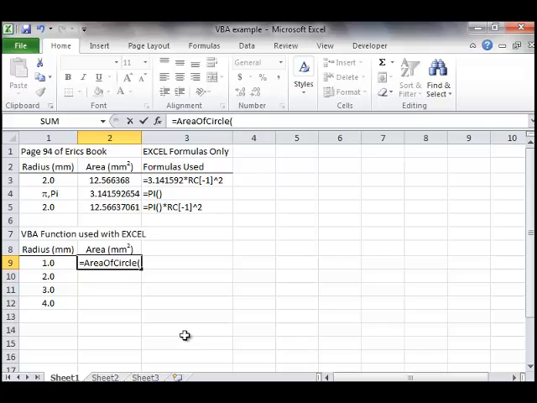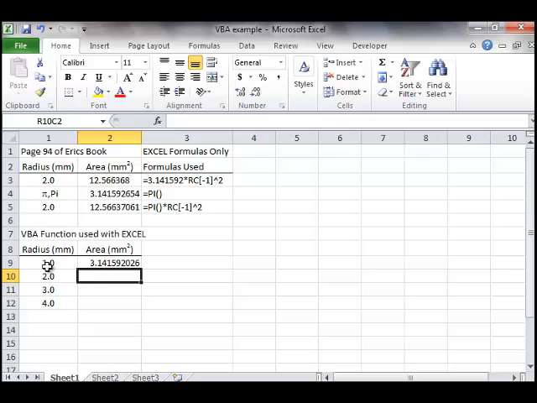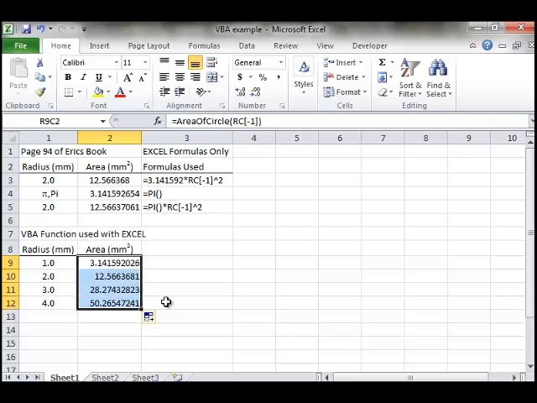So I'm going to type in area of circle and click on the 1, hit a closed parenthesis, and notice we get a number that looks exactly like what Dr. Mace had. So I'm going to copy this down. What I did to copy that is I highlighted that, grabbed the lower right corner and just dragged down.